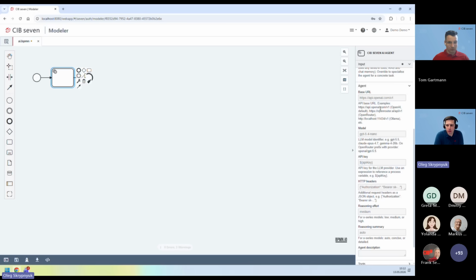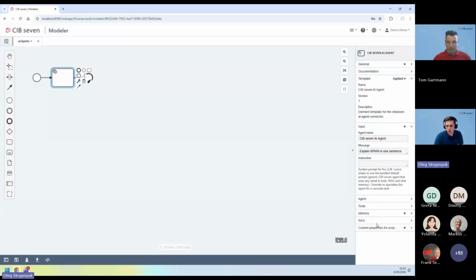Currently, we support the OpenAI interface only. That's why we have tested it with the OpenAI interface itself, with OpenRouter and the few local Ollama deployments that we have here at our company. You can define the model that you want to use coming from these model providers. You can define the API key to this API if needed. If it is not provided, it will be read from the environment variables here in the system. And some reasoning effort can also be specified to the agent if needed.